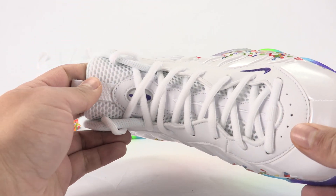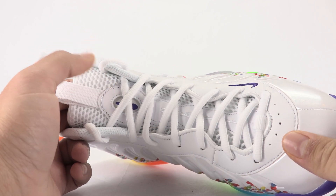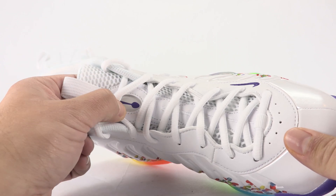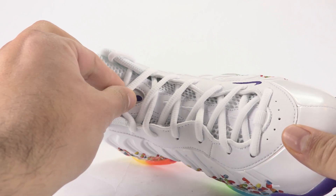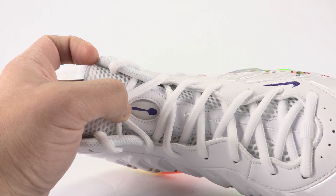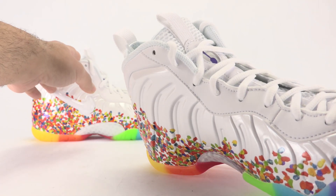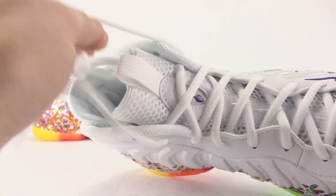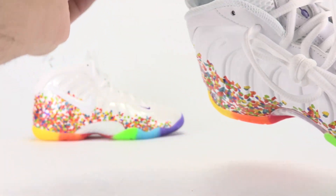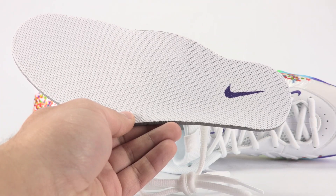Sorry, I'm fighting a cold. The tongue is all done in white and the laces as well. Up top, instead of any branding, there is a spoon — yep, spoon on the other one too. I didn't even notice that until I shot these just now. The insole is all white and then the swoosh is done in purple.